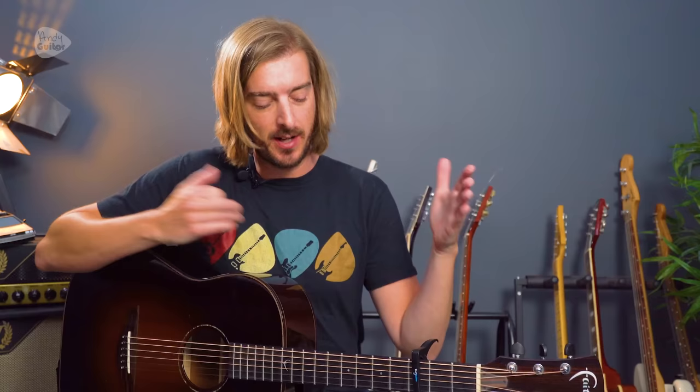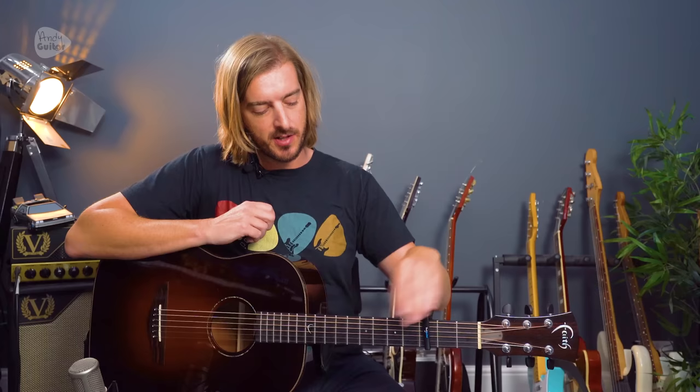No Surprises by Radiohead. I'm going to be covering all the chords to the entire song, and also this riff. That opening riff is actually played on electric guitar, but it's played exactly the same as this, just 12 frets up. So we're going to go for capo 3rd fret, which is how the original recordings played for all the acoustic parts. We can learn the riff and play it down here as well.